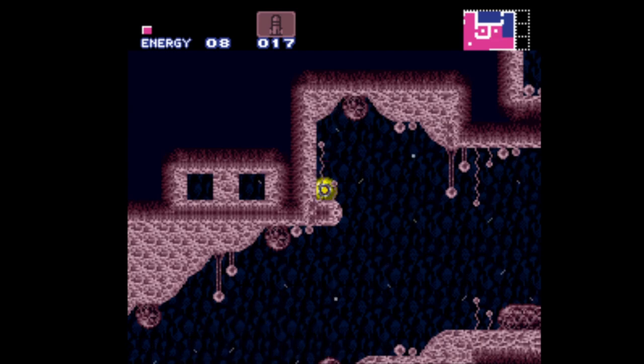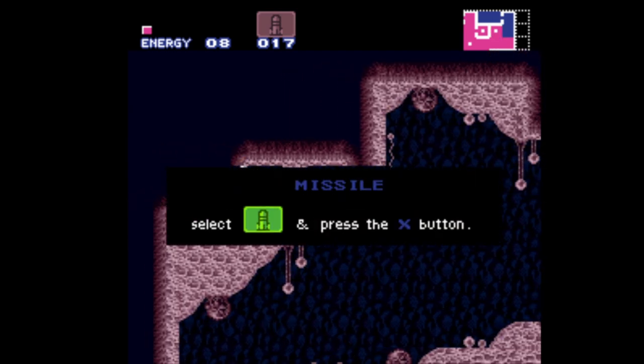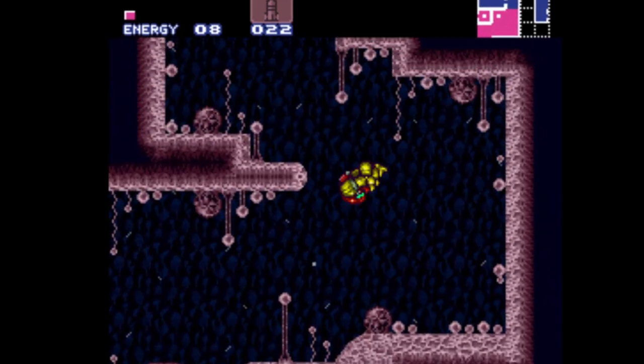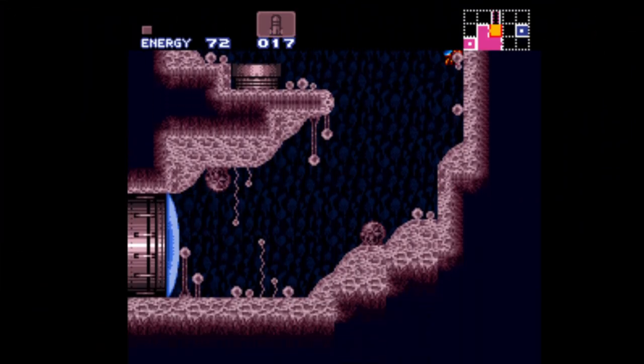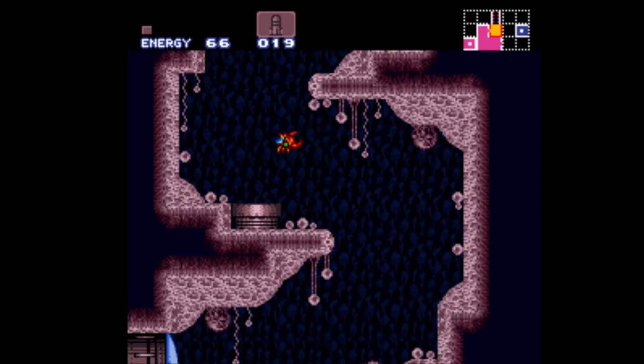I became the master of two things. One, baiting. Two, wall jumping. And three, collecting missiles. We needed those back in the 1920s to deal with the aliens. You know the ones. Space pirates. Space dragons. That's why there's only one left. We got another elevator up here? Oh, Jesus. Yeah!